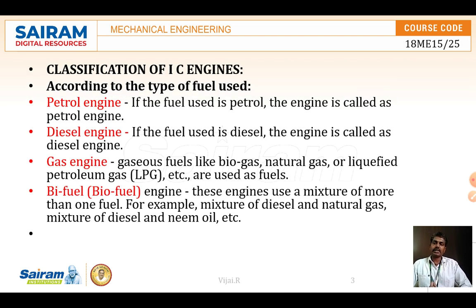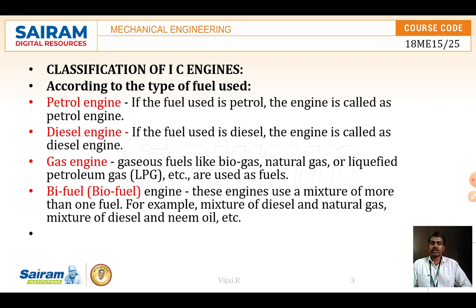First of all, IC indicates internal combustion engine, right? First, the classification is based on fuels. What are the types of fuels we are going to use in IC engines? Mainly, we are using petrol and diesel engines. In petrol engines we can use only petrol as a fuel, and in diesel engines we use diesel as the fuel, so it is called a diesel engine.